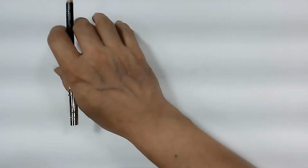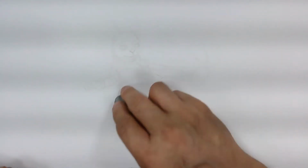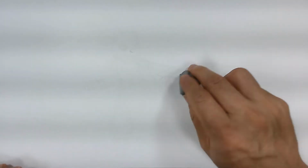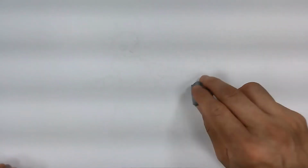I think I am ready to jump to Sharpie now, because I know you can't see this. This is all for me. Because the sketch worked, I'm just going to erase a little bit of these sketch lines and leave myself the confidence lines to draw over. Because I don't want the pencil lines to stand out. I want the Sharpie to stand out. I just need to erase some of this.